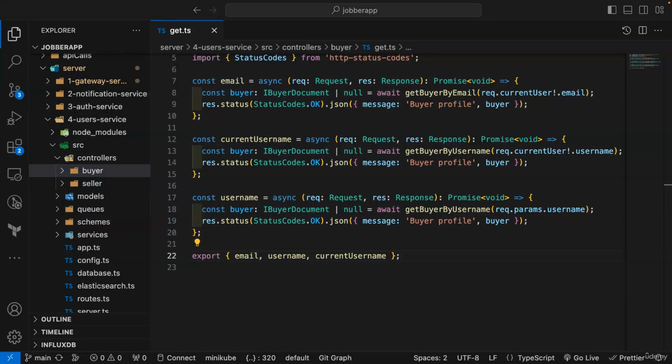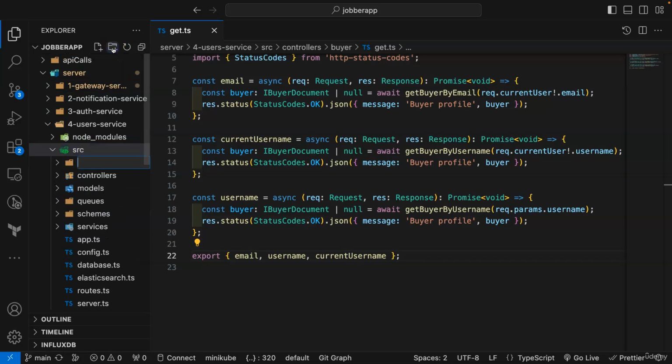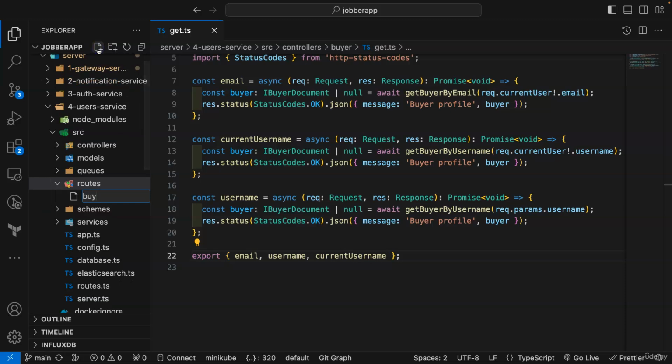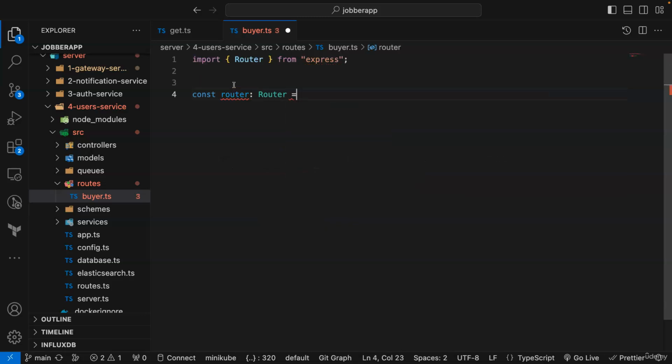Let's create our buyer routes. Okay, in the source create a routes folder and then create a file called buyer.ts. Okay, this is going to be very easy. And here const router of type Router equal to express.Router. Okay, and then let's import express.